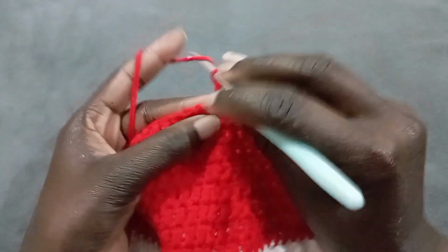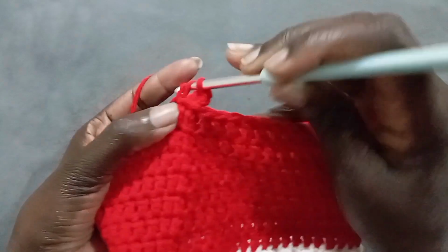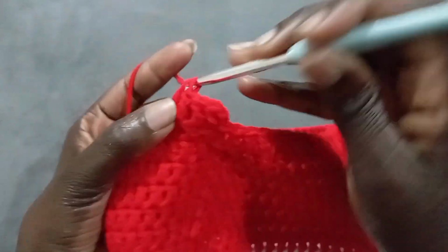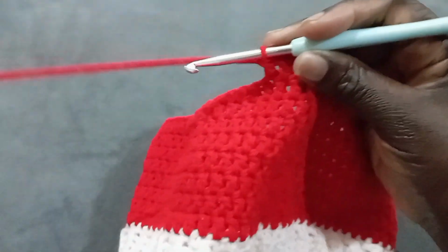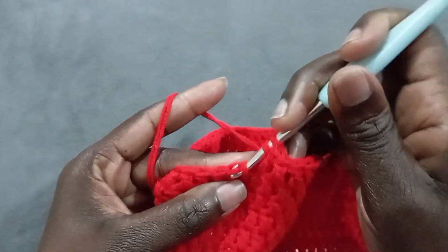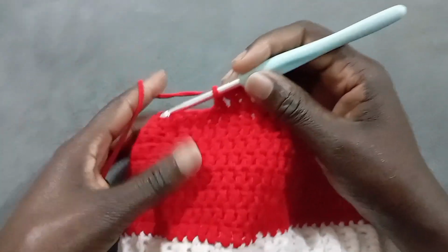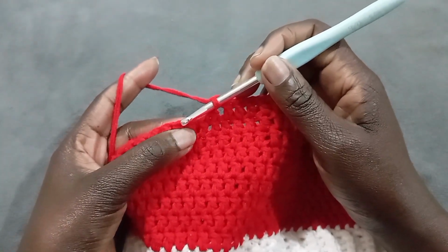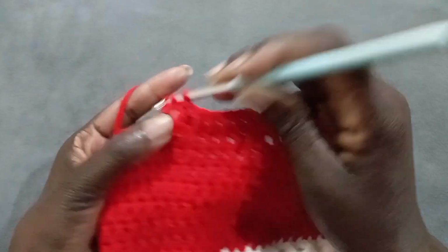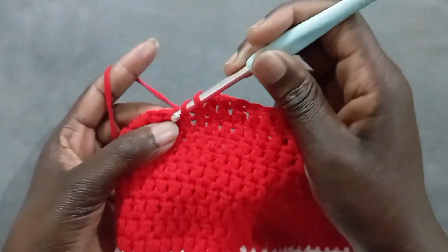Row 9 is a decrease row, so we are going to work 5 double crochets, then we are going to decrease in the next 2 stitches. Then from here you are going to work 8 double crochets and a decrease, and we will be repeating that 5 times. 8 double crochets followed by a decrease, and we are doing that 5 times.